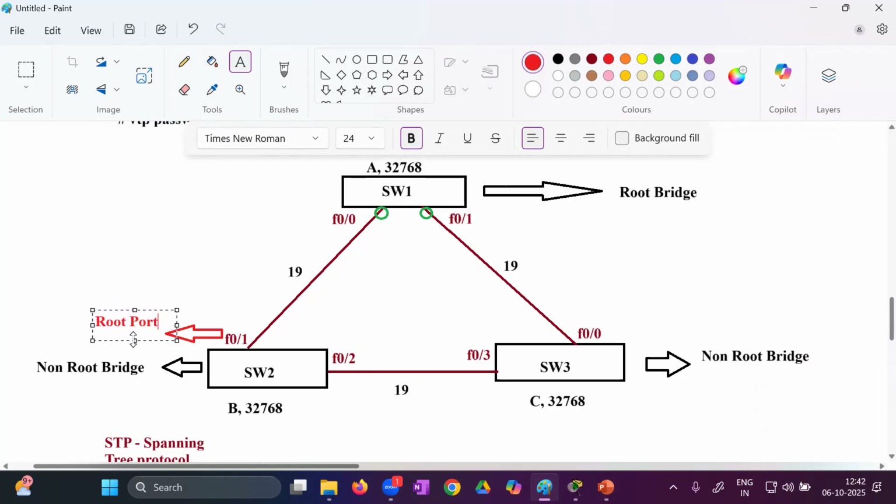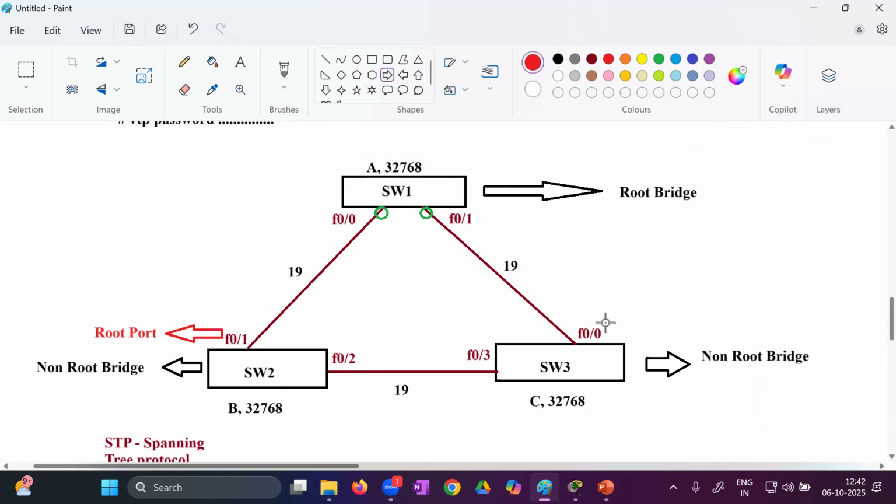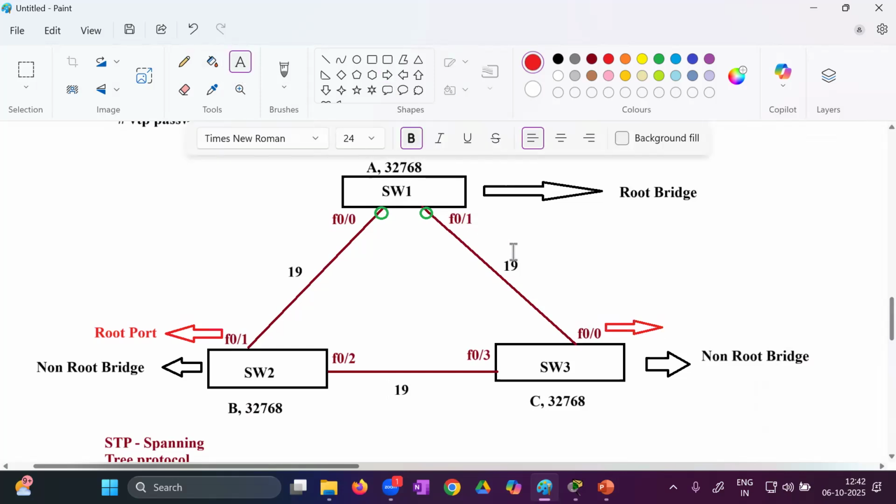Same if we talk about switch 3, which one is your root port? Same here also, so this is going to be the root port.